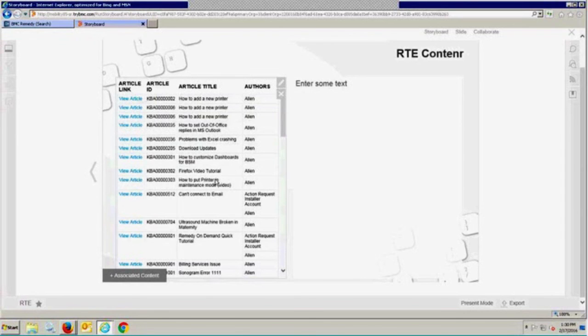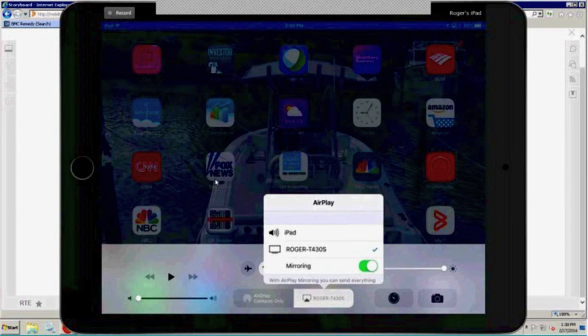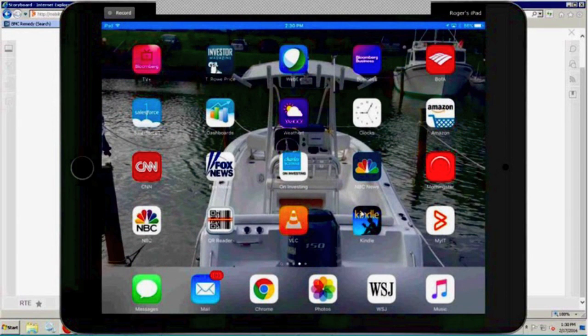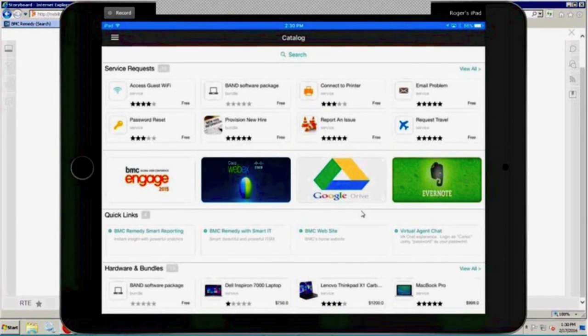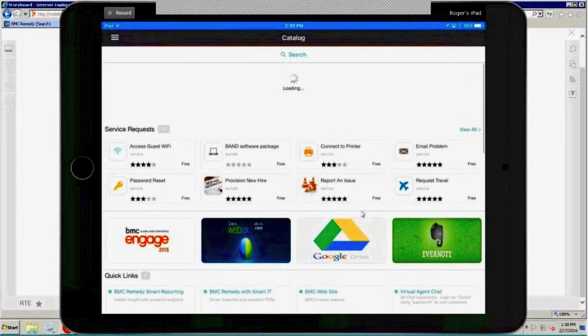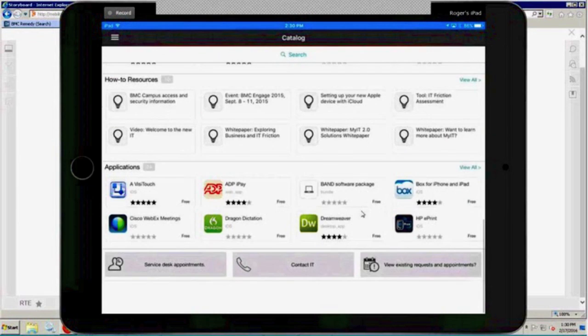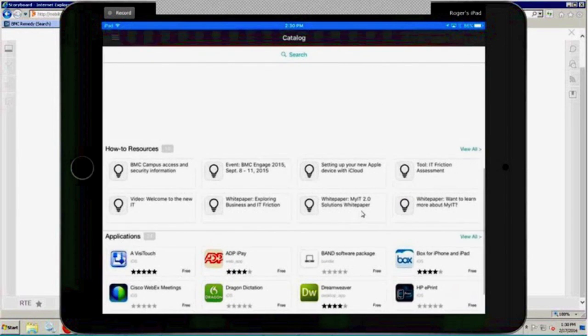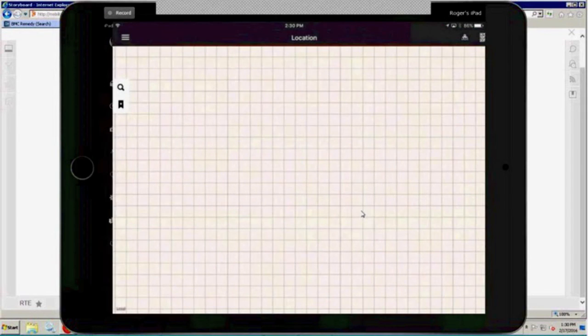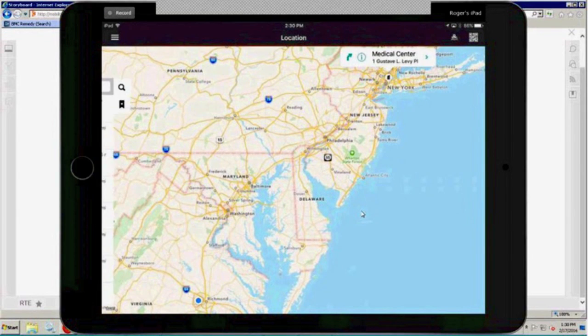I'm going to try to turn this AirPlay back on here just real quick to give you that idea of what that looked like from that perspective. So let me just click on that, click here, get rid of that, scroll back over here to MyIT. So I've actually got my iPad working now. So you can see on the iPad, I'm basically showing you that same view I did from the HTML client earlier in the day: report my issues, look at my most frequent issues. Again, I can click on my tab. I can go to the location services. Again, bring up the maps just as we did before.